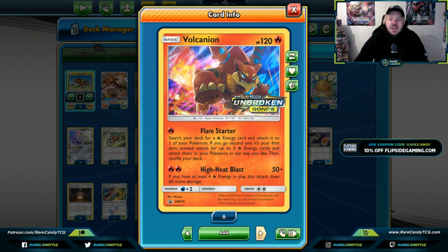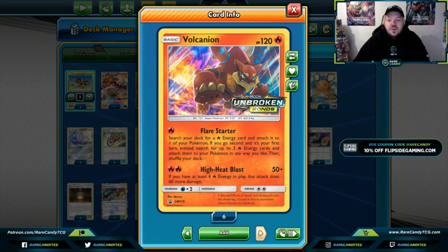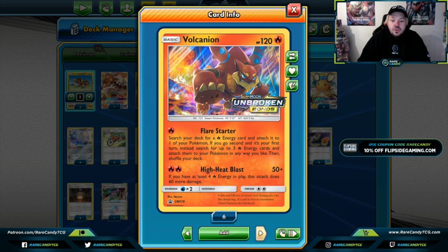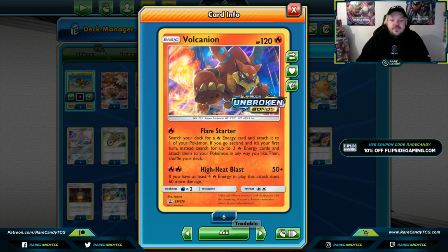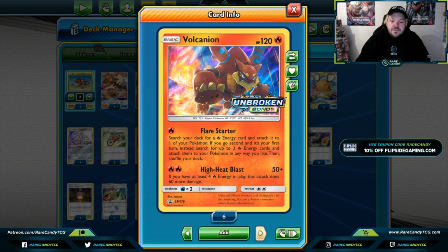Now, some games, you're going to struggle to search for Welder, even though you have all the consistency cards in the world. It just won't happen sometimes, and that's okay. That's the game of Pokemon. There's variants. That's cool. You could Flare Starter and get back exactly whatever you needed on the first turn to kind of get over the missing Welder. So attaching three energies is still very strong, so getting four energies out on your first turn if you go second. What do we got up next here?